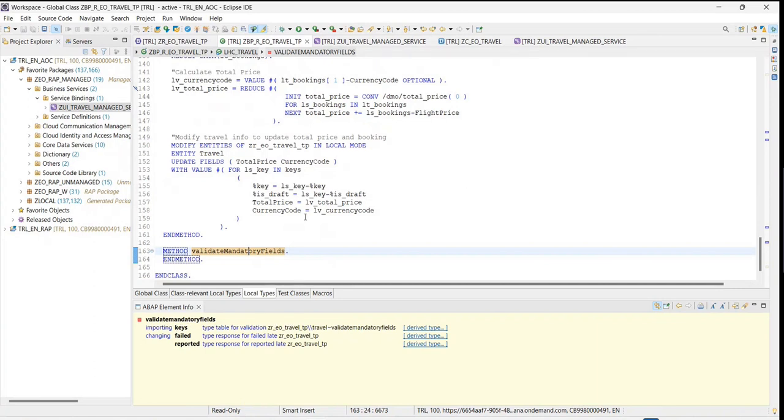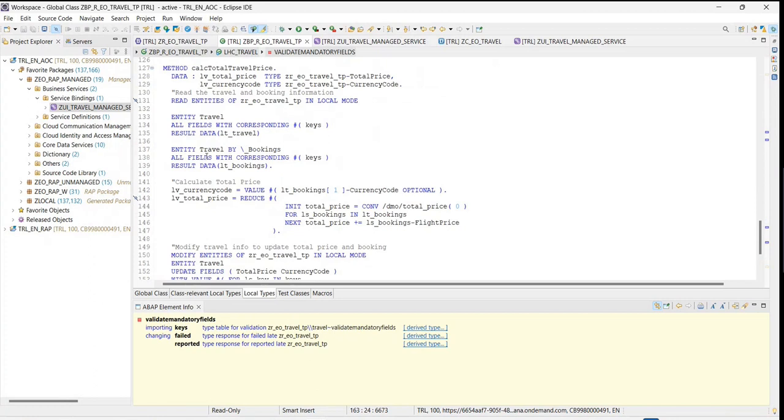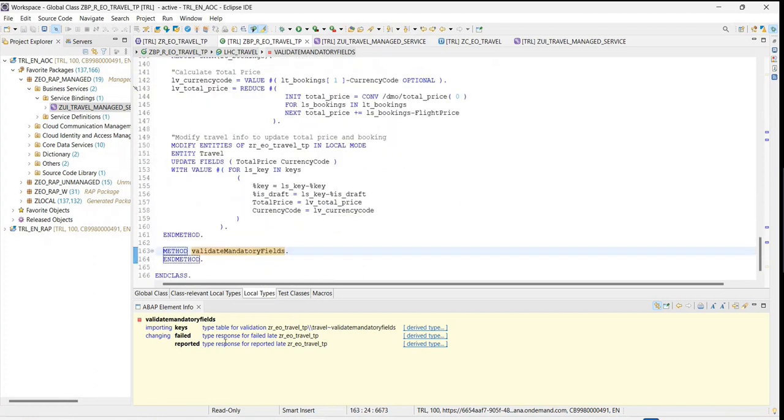Based on the key, now you know how I can derive the data by using the EML statement. And then in case any of the validation that you are trying to put is failing, then definitely you can pass the failed parameter. Now, this is something we also discussed yesterday. Failed parameter will allow you passing the key parameter of any of the failure, whereas reported parameter will allow you passing the relevant messages. Okay, so these two will work in conjunction with each other in order for you to report any sort of messages.